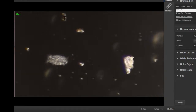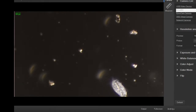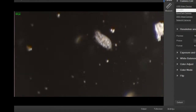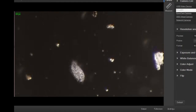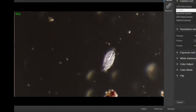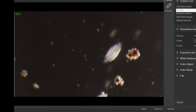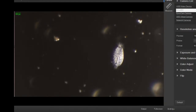Because it's a drop of water, there's enough thickness at this scale that, as you see, occasionally I have to refocus to catch this guy. It's going up and down as well as side to side, in X and Y as well as the Z plane. And those little guys zipping by are sometimes way out of focus because they're way behind it. It's a nice little specimen though. Yeah, see, when it hits that thing, it bounces off and kind of jerks. It's rejecting the large particles.